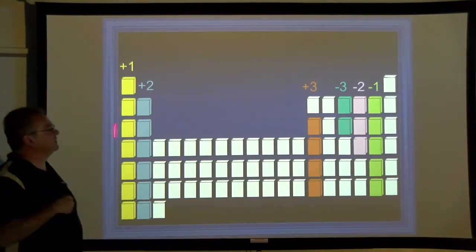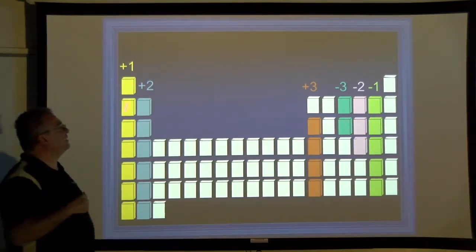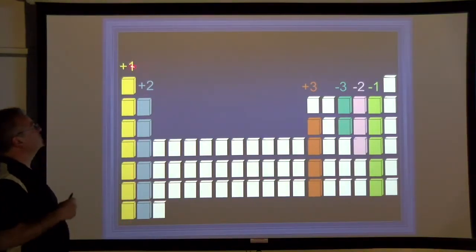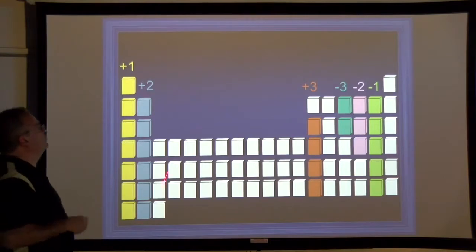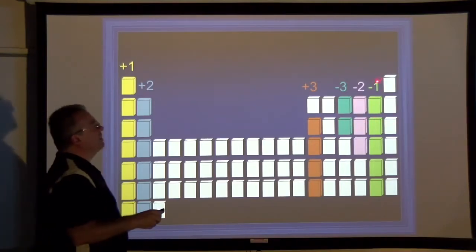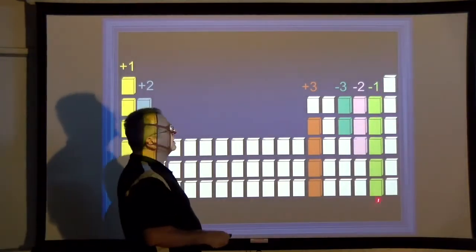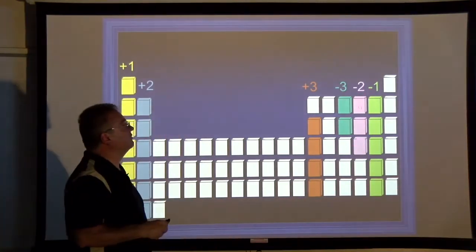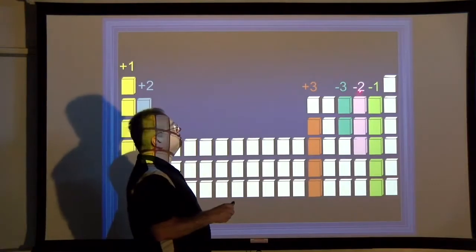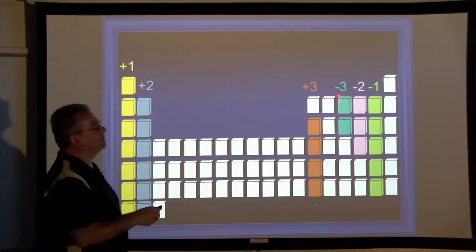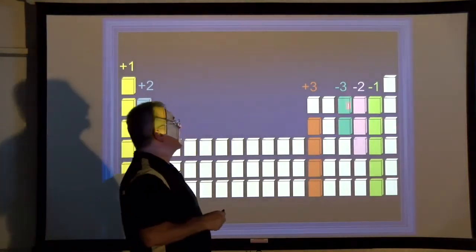Remember that the metals, as a review, are going to lose their electrons and become cations. Group 1 only has 1 valence electron, so they'd be positive 1. Group 2 would be positive 2. Group 13 would be positive 3. Then once you cross the metalloid barrier, remember that the nonmetals, the halogens, are negative 1. The oxygen group, called the chalcogens, that's the correct technical term for it, but you don't have to know that, is negative 2. And then you have nitrogen's group, normally we name the groups after the first atom at the top of the column, would have a negative 3.